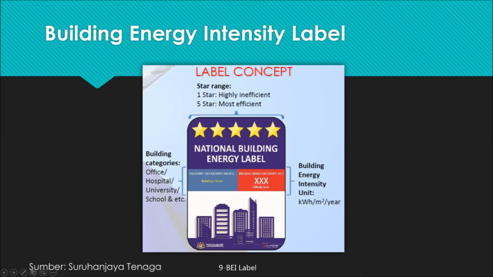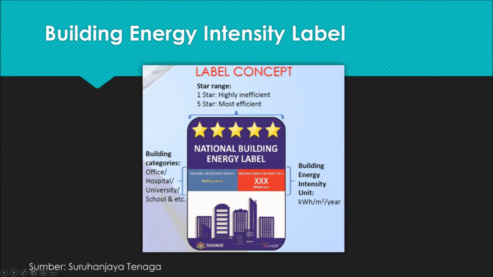This star rating system then would allow you to have a level of energy efficiency for buildings, which you can then put on display in your building to show the kind of energy efficiency you have achieved. And it is being endorsed by Suruhanjaya Tenaga. So if you get 1 star, it is highly inefficient. 5 star, most efficient. And the label graphic is shown there.